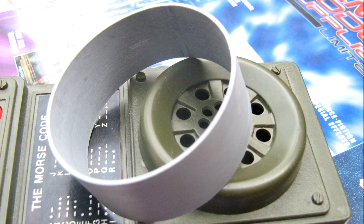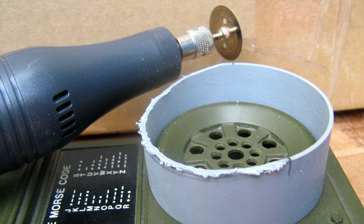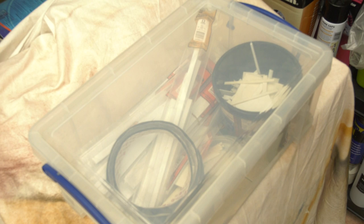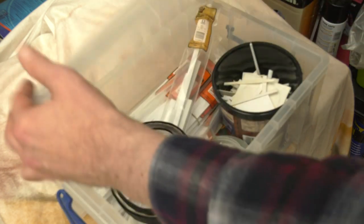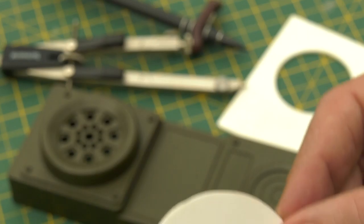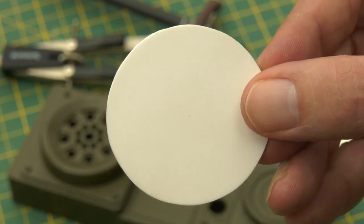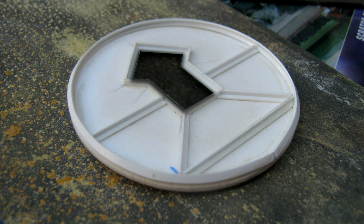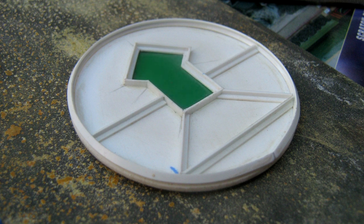Moving down, a 58mm diameter tube that I found in my spares bin formed the basis of the shroud. I trimmed this down to the correct height and made a second angled cut to form the rather noticeable slope at the front. Having quickly completed that, I set it aside and turned my attention to the faceplate. Using an off-cut of 1.5mm styrene sheet, I cut out a circular plate to match the exact inner diameter of the shroud, then drew up and cut out the arrow-shaped aperture in the top half of the disc. Next, strips of 2mm fineline styrene angle were cut up and applied with solvent cement to form the detailing. I also cut up some green translucent plastic to fit the aperture snugly, and because of the tight fit, it stayed put by friction alone, needing no solvent to keep it in place.